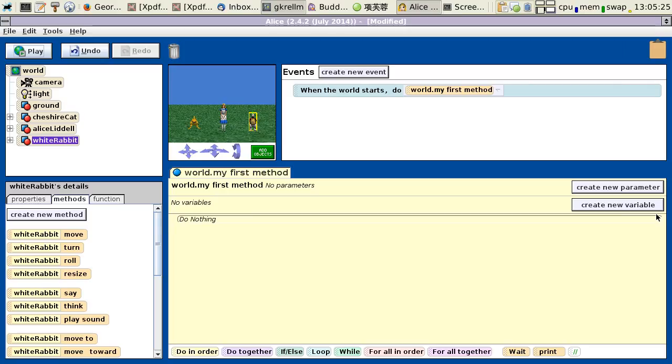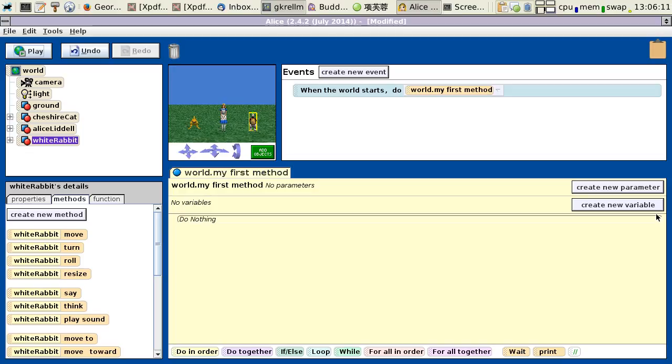So now we're going to design a method called the triple jump method. And if you look at page 49, it talks about an organizational chart for the method. It goes into all the exact commands you're going to need. And so basically we're going to have world.myFirstMethod be the triple jump method. It's going to make all three of them jump.